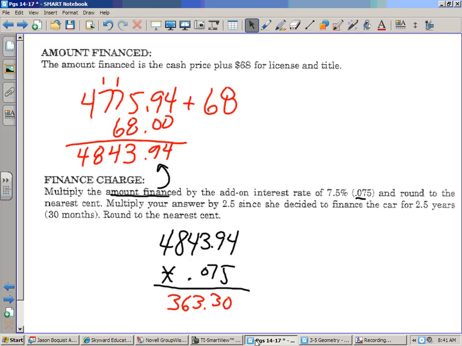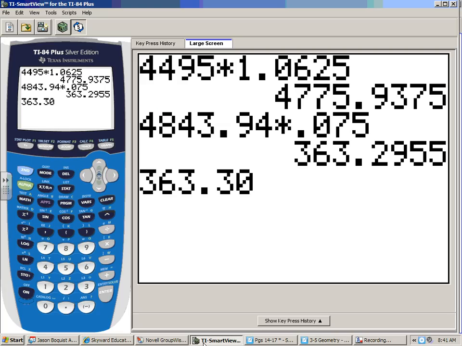It's 30 months. Do you agree that 30 months is basically 2.5 years? Because 2 years is 24 months, right? And then it's another 6 months, so it's 2.5, right? That makes sense. So did she use all 48 months? No, she says, you know what? I think I can handle this payment. She must have figured it out and said, I think I can handle it, only going 30 months. So you've got to take that number times 2.5. I don't think we're going to have to worry too much about rounding here.